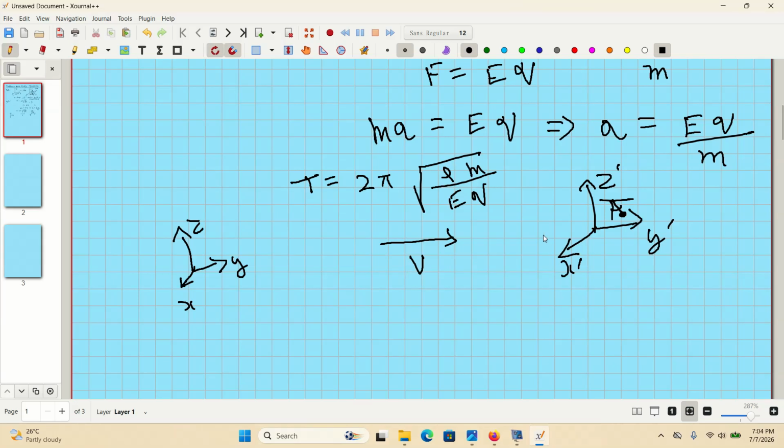So doing all that is very complicated. You also need to know how the electric field changes, how the length changes, how the mass is changing. Everything is changing. So doing a dynamical calculation using Newton's equations by first transforming all the dynamical quantities is going to be very complicated. But relativity saves us from all these calculations because we already know how time transforms, through the Lorentz transformation.